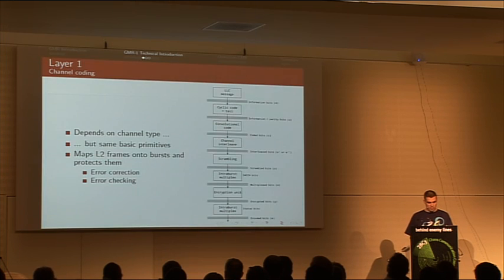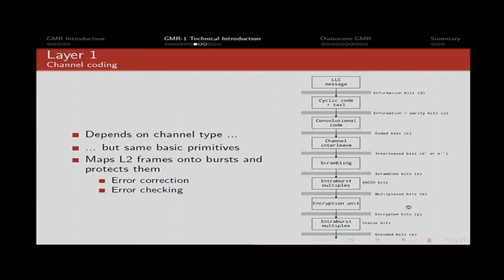And we have implemented all of these. Essentially, it's the same primitives that are used in GSM and a lot of other protocols. That is convolutional code, CRC checking, scrambling to avoid runs of 0s or 1s that would pose a problem in the modulation stage. And something interesting you can see here is that the encryption is applied in layer 1, like in GSM.